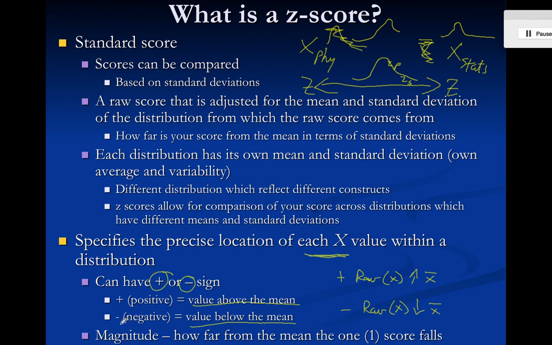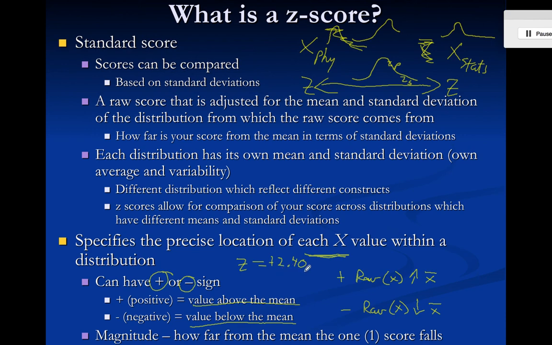Okay, now let's look at the absolute value associated with your z-score. So ignoring the sign, okay? So ignore the sign completely. Let's look just at the value itself. Let's say, for instance, we have a z-value that is positive 2.40. Okay, what does that z-value mean? Number one, look at the sign. That positive sign right there tells me what? Your answer should be your raw score is above the mean. Okay? That's what that positive sign means. Your raw score is above the mean.